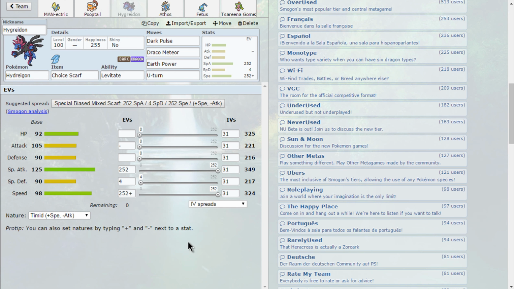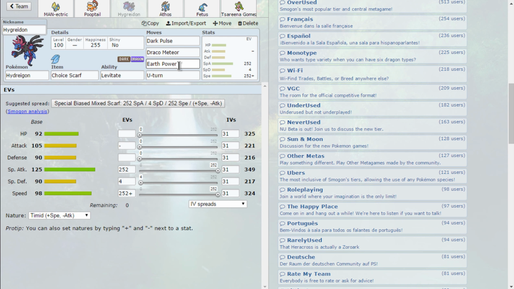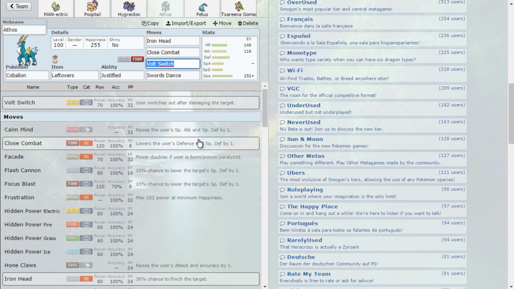A Choice Scarf Hydreigon with Dark Pulse, Draco Meteor, Earth Power, and U-turn. Not sure if I will be missing the Fire move or not, but since we do have Manectric already with that, I thought we could just give a different moveset here with Earth Power and give some surprise factor over there, kind of.